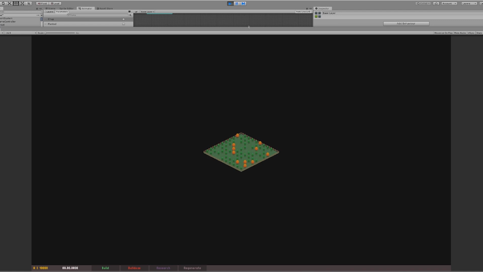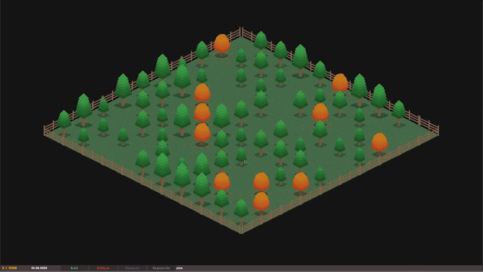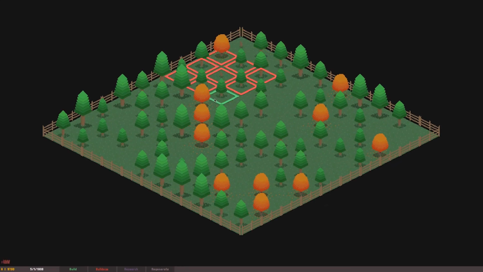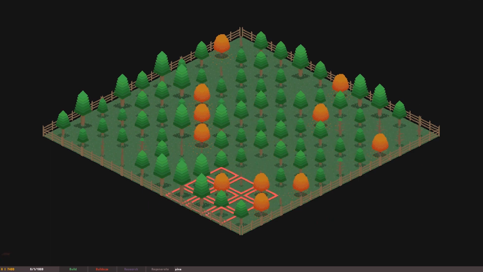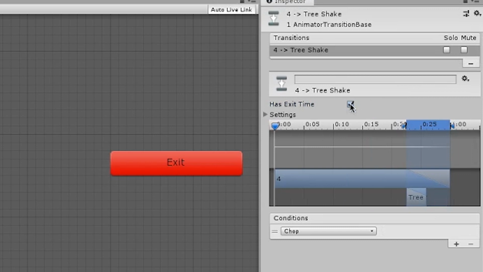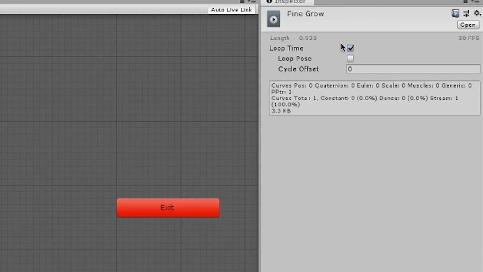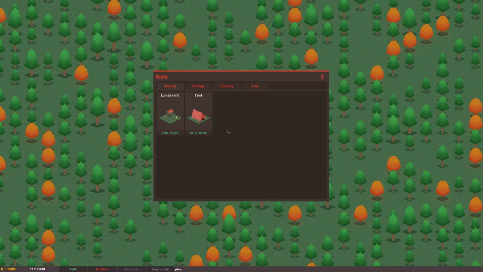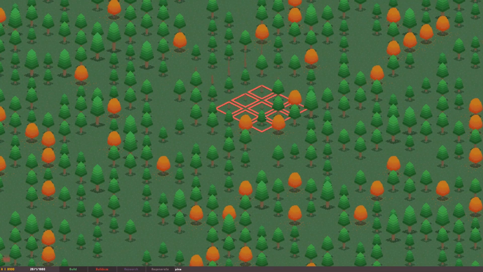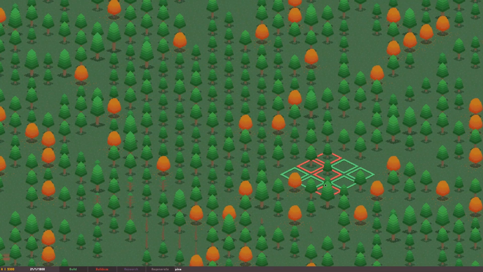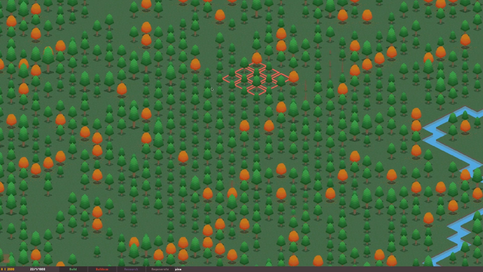That sort of worked, except the trees wouldn't start the correct age. You would see them aging up at the beginning of each game, and the planting animation was now looping endlessly. The first problem was fixed by changing some settings in the animation transitions, and the next was fixed by telling the animation not to loop. The finished result was this. The trees begin at the correct age, and the planting animation is triggered once for each tree that is planted.